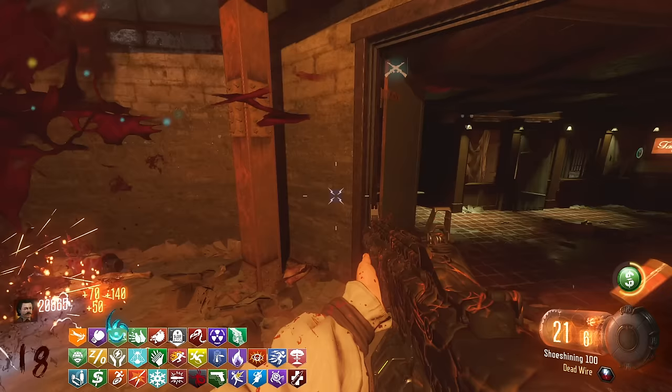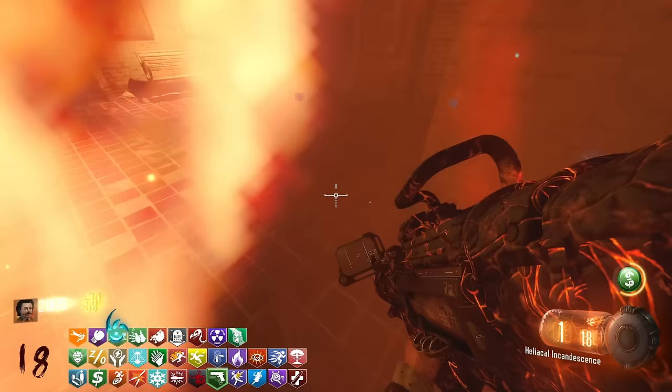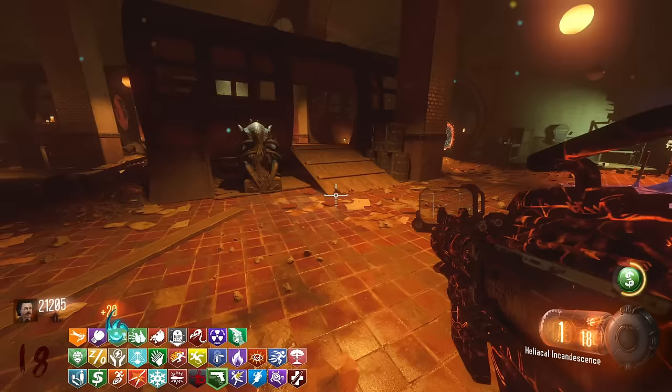We can now actually use the Helion. Oh my gosh. Yeah, this is what we needed. And also Vulture Aid even has not only just the smoke, but all of the other effects with it. Time Slip we already have.